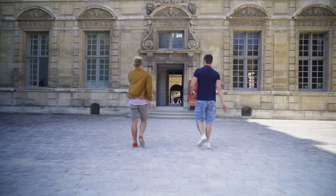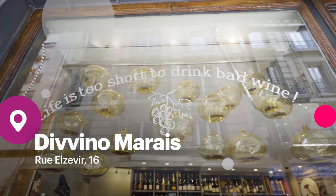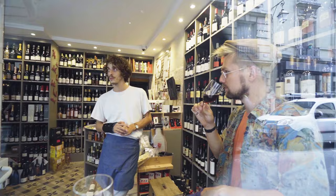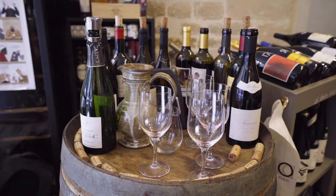Let's talk wine. When in France, even the supermarket wine can surprise you in quality. But if you want to come to one place and try wines from many different regions of France, Divino is the place. It's a great spot for wine lovers. The friendly and knowledgeable staff offered us wine and cheese pairings, and showed us their 16th century cellar, where Divino organizes different level wine tastings.